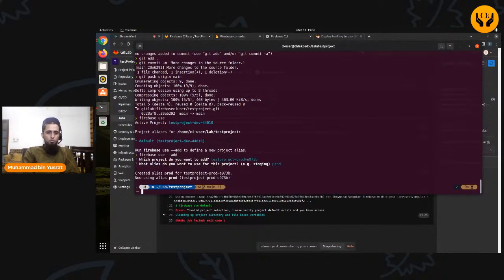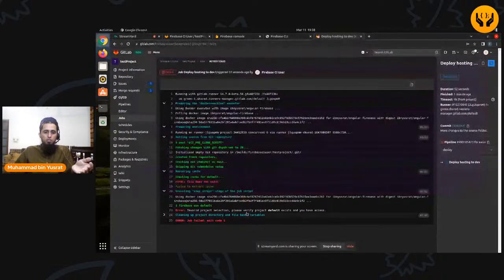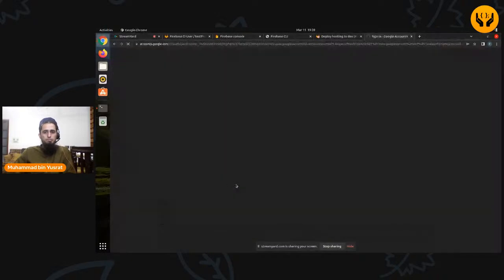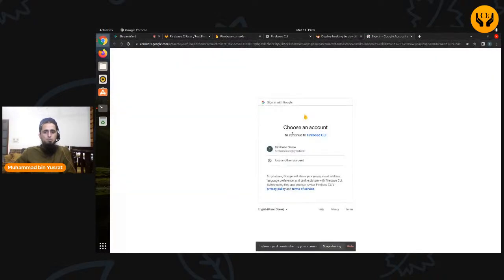And now I'm going to create a token for logging in to this project, right? So what happens is that Firebase cannot log in here because we didn't actually specify anything for this. So I'm going to do firebase login:ci.